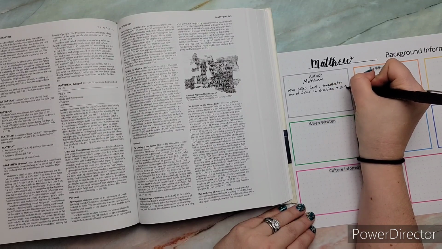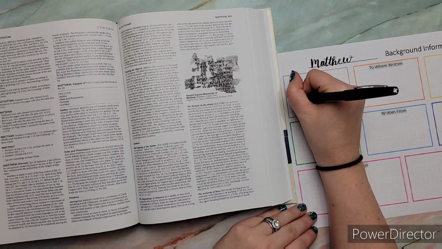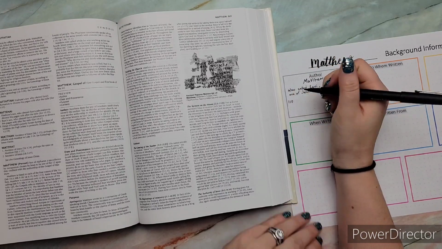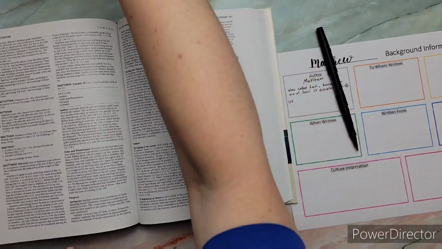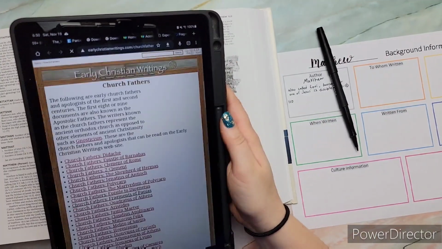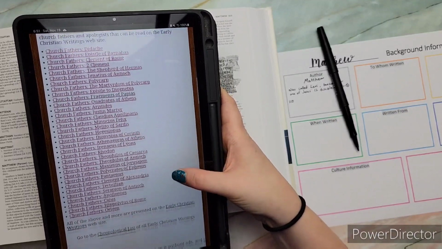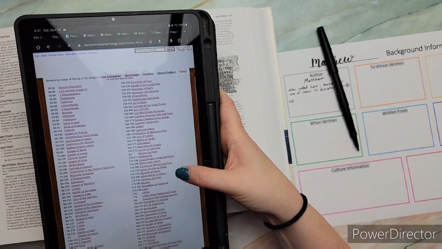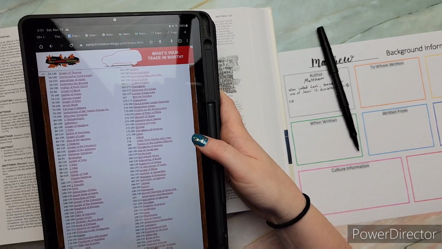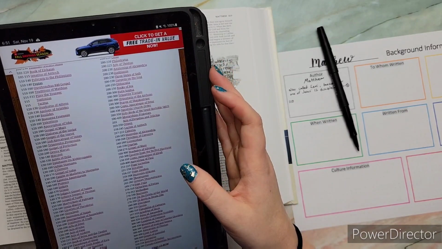It would be cool, if you didn't really understand who Matthew was, to dig deeper into who that is. But basically, we know the author of Matthew by the church fathers. I'll leave in the description below a website that has all of the church fathers' writings translated into English that you can read. I think we should all read the church fathers because they're disciples of the disciples, and they were not so far removed as we are now.